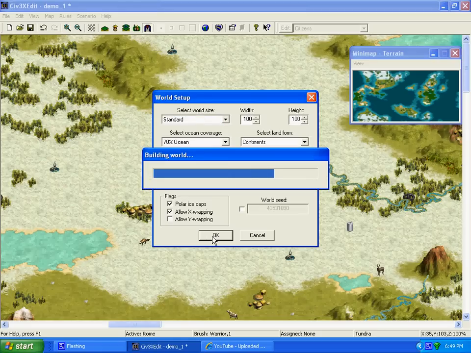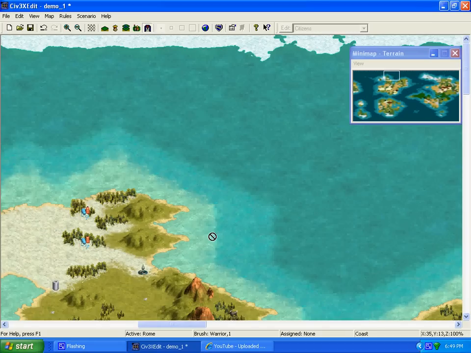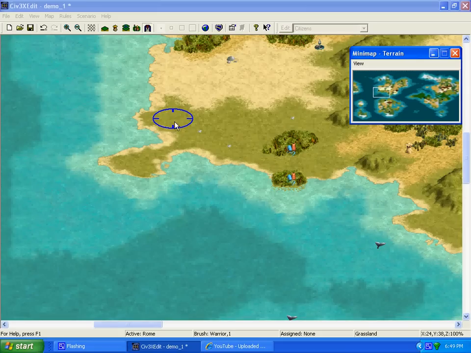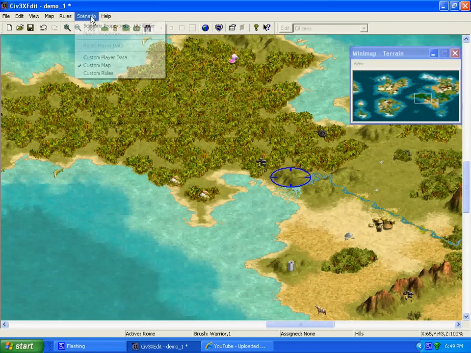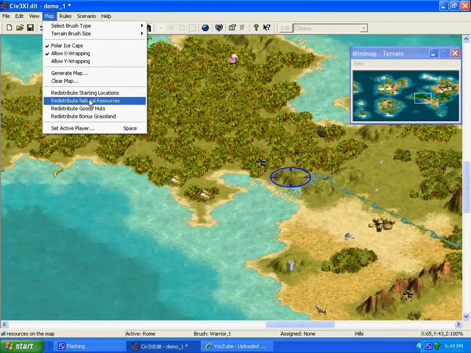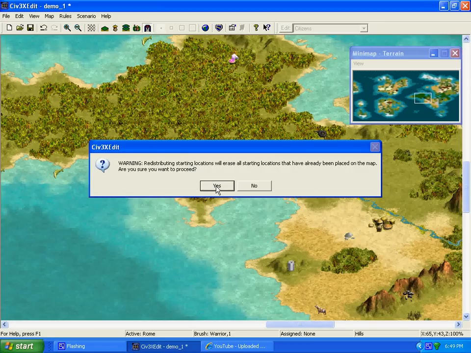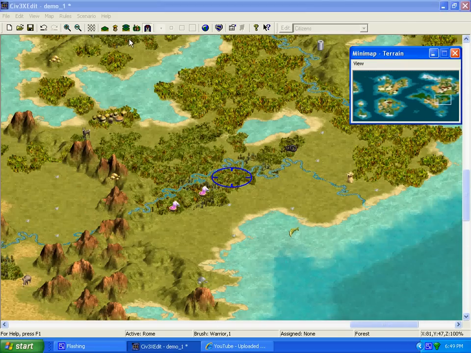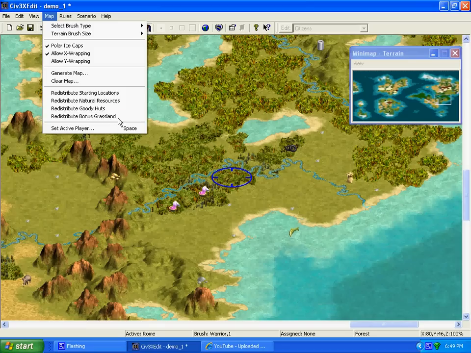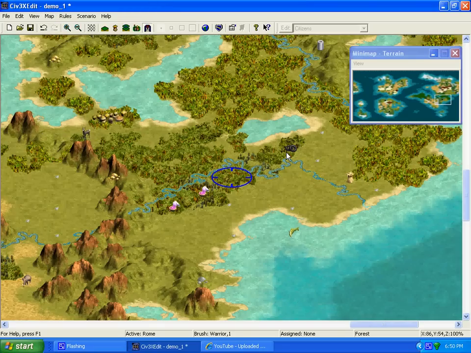Same process as in the game. Alright. Now, one thing you'll notice here, if you see these little X's, these are the starting locations. When you play the game, you can have players start there. However, say you don't like those. There is something up here for redistribute starting locations. Watch the map. And there you go. All in different places now. You can also redistribute all these other things, too. Often what I'll do when creating a scenario is, it's very long and tedious to create land entirely from scratch, so I'll often start by generating a map and then edit it to my liking.